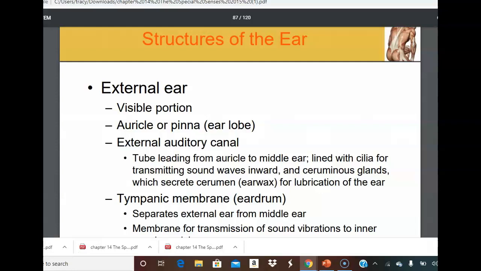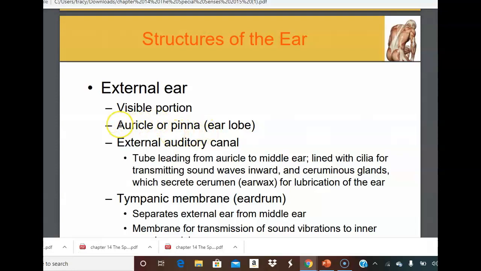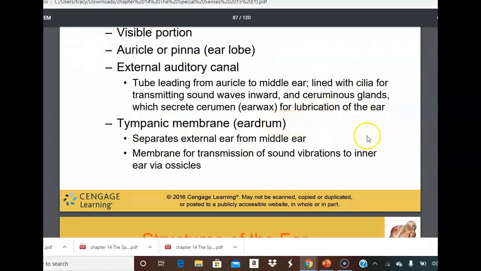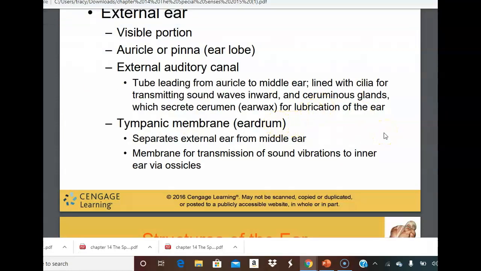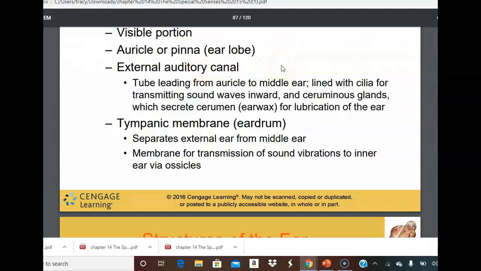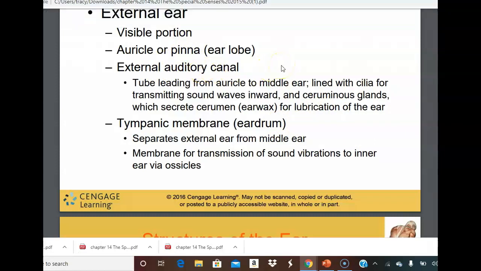The external ear makes up basically what you see externally, which is called the auricle. Pinna is actually more of an animal or veterinary term. They usually will call the external ear of a cat or a dog the pinna, to where we call it the auricle, which is basically the ear itself, the external ear. Then we have a canal that goes from the outer ear up to the eardrum. That's called the external auditory canal. It's lined with cilia that help to transmit those sound waves from air into the external auditory canal, so that that air can then put pressure on the eardrum, and then we'll talk about what happens there.